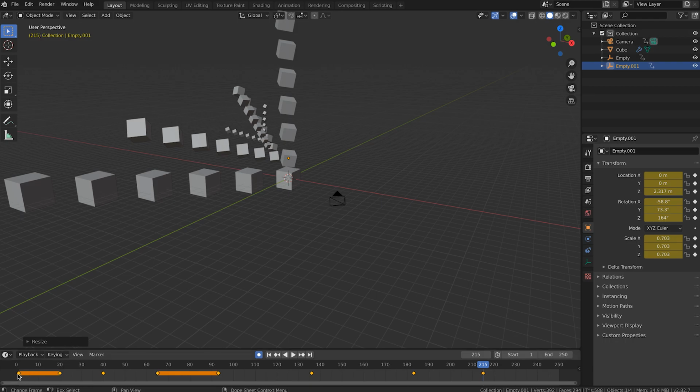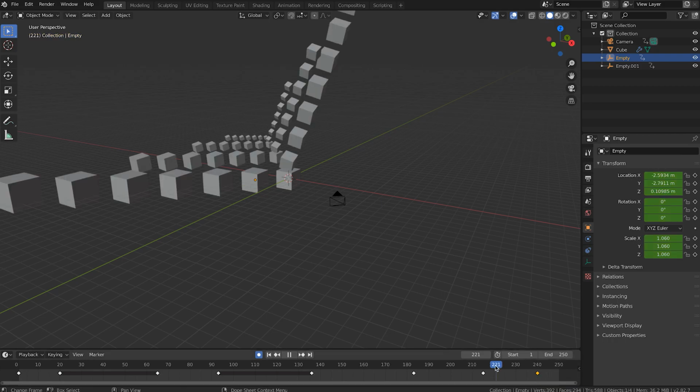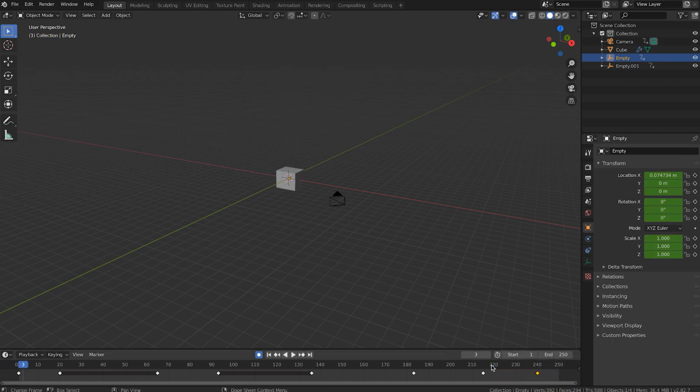So I'm just going to select this first keyframe over here, and you can see it's selected because it's yellow and all the other ones are now empty. And I'm just going to press Command C or Control C. And I'm just going to go to the end of my timeline here, maybe back a little bit. I'll go to frame 240 and just press Command V or Control V to paste that in. And I'll do the same thing for my other empty over here. So I'll just select just this one, copy it, and paste it. And then everything at the end will kind of fly back together.